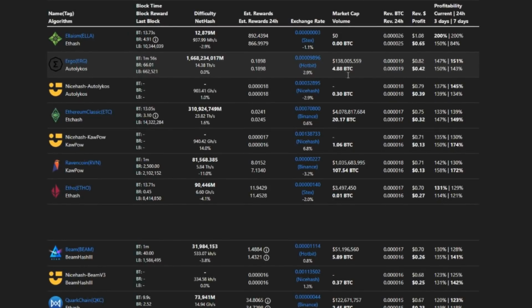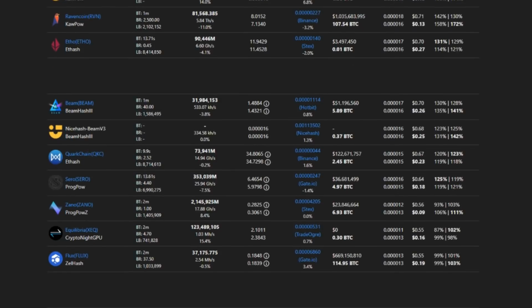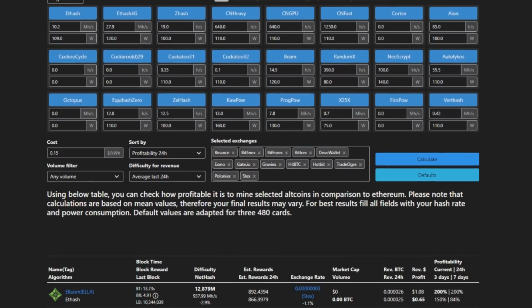Obviously, we have better options here. We got Ergo at 42 cents. We got Ethash here using the Ethash algorithm. This is Ela. I've never really mined that, so maybe I'll check it out sometime. That's 65 cents. It's been number one for these 4 gigabyte GPUs for, I don't know, the last 4 or 5, maybe last week, honestly. A little while here. But there are other coins other than Ethereum that are more profitable. But I just find it really insane and a nice test to see if we could still mine Ethereum. And pulling slightly over 10 mega hash is looking pretty good in my eyes.